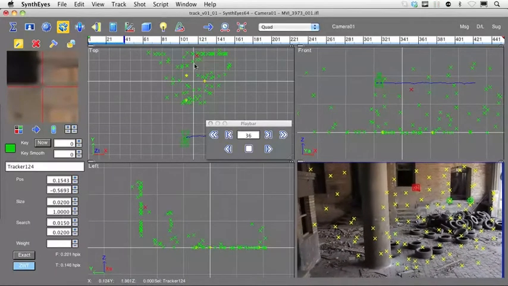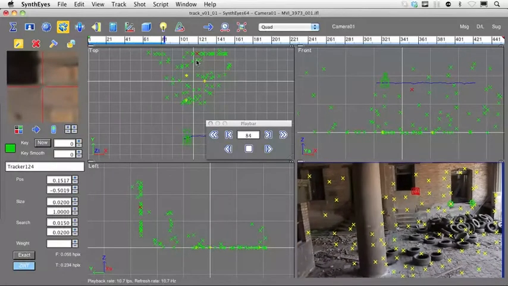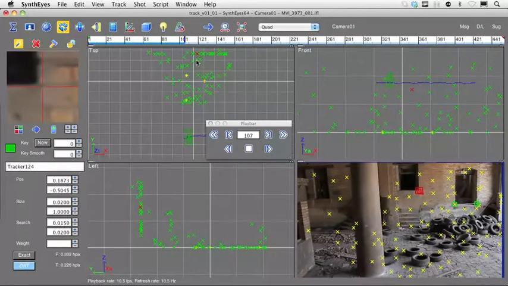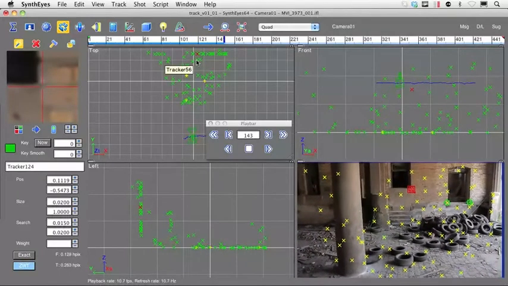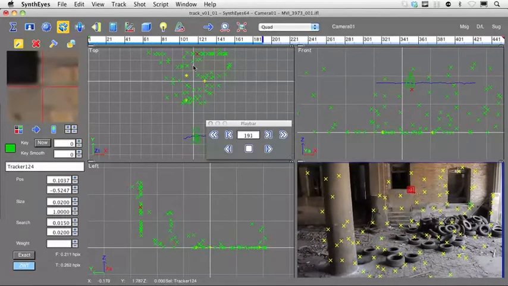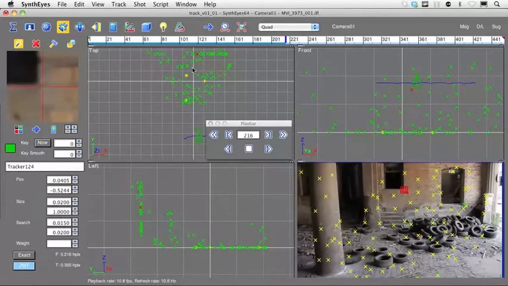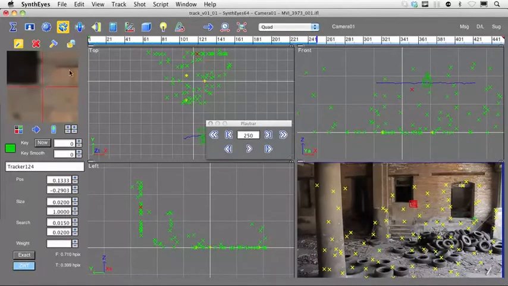And if you look here, you can see that now we have a red cross wandering around that screen. And that is the 3D point converging to its final destination. So it doesn't move anymore, so we know that this is the exact position, and you can stop the tracking and lock that up. And now we have the exact position of that corner according to this particular camera solution.